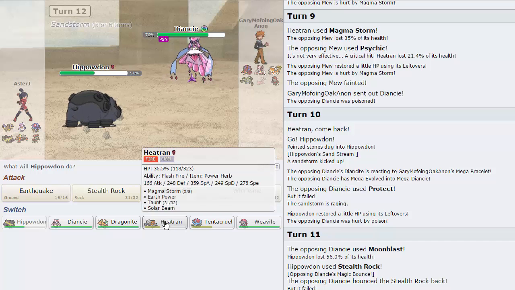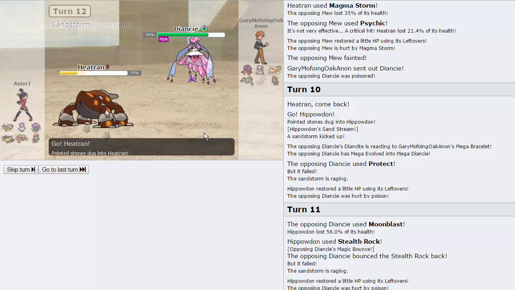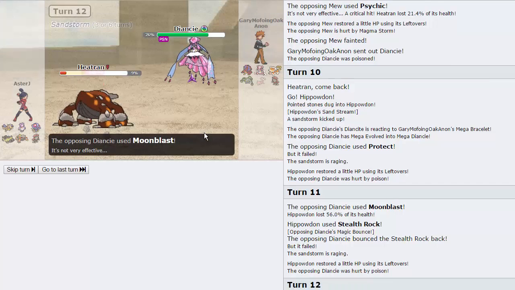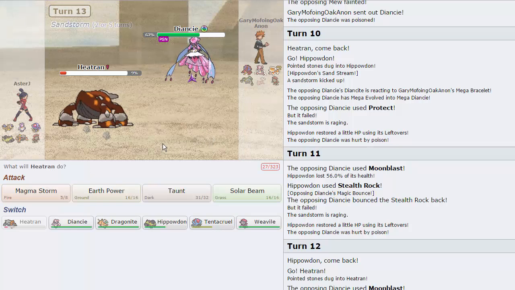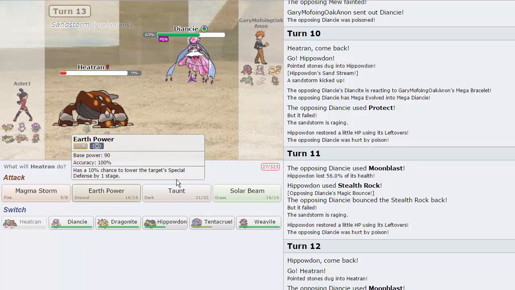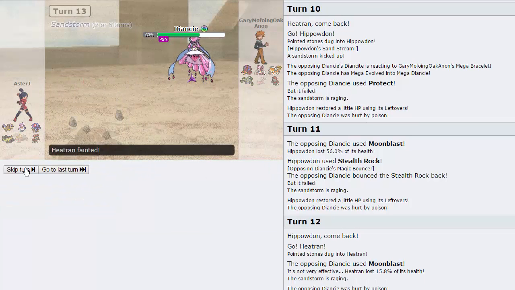So I could technically sack Heatran here, which is exactly what I think I'm going to do. I'm going to keep my Hippo around because I need it for the Landorus. He is just going to Moonblast, and with a couple more rounds of Poison, Weavile will become able to come in here and knock this thing out, so I'm not too concerned. I am just going to go for the Earth Power here. It's my best play. He goes for a Diamond Storm, which actually has a chance to miss.